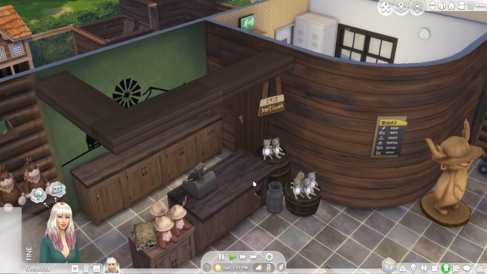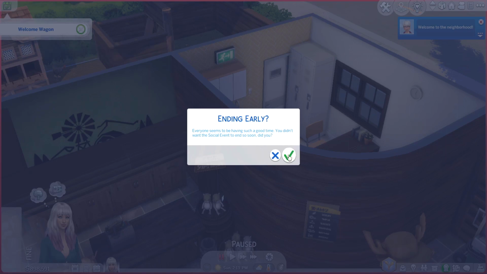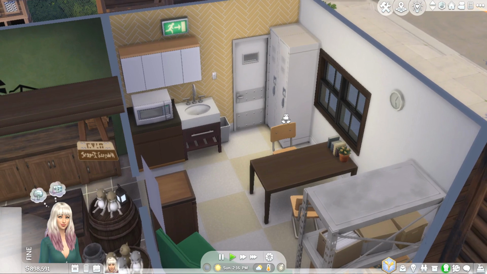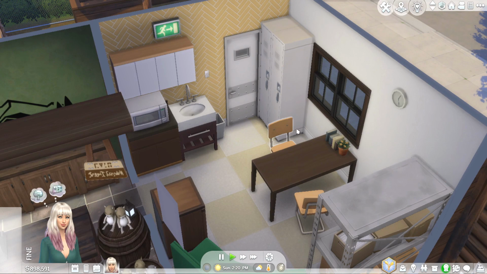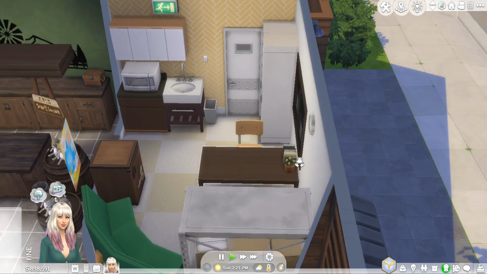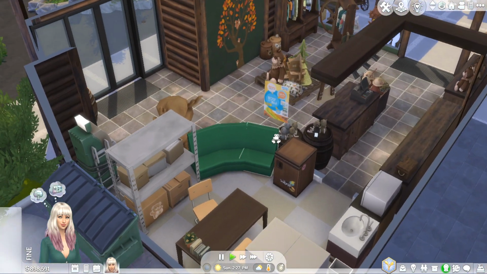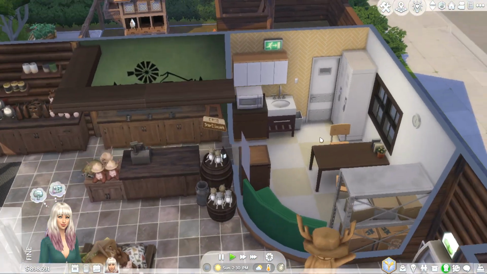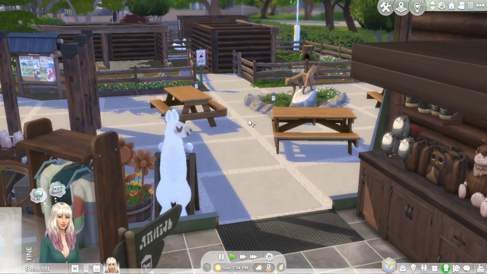And actually behind the main counter area, it looks like there is a welcome wagon about to start, so I'm going to go ahead and just not deal with that for now. But over here behind the main counter is kind of like the main office area. I like to think that this is where the zookeepers would chill when they're not out with the animals, and also probably the people who are looking after the shops stay here during their free time.